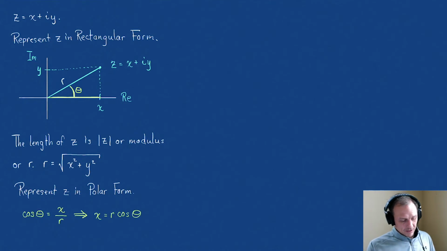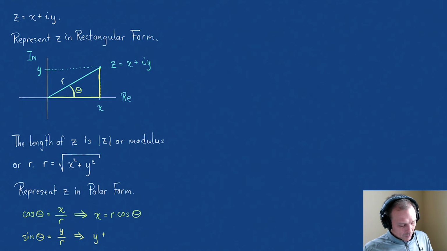Okay, and let's do this one more. We'll do this in a slightly different color to keep track. Also remember that the sine of theta is the opposite side. Well, the opposite side, that's this one over here, that is y. So it's the opposite side, y, divided by the hypotenuse, which is r. If I multiply both sides by r, I could say that y is equal to r times the sine of theta.